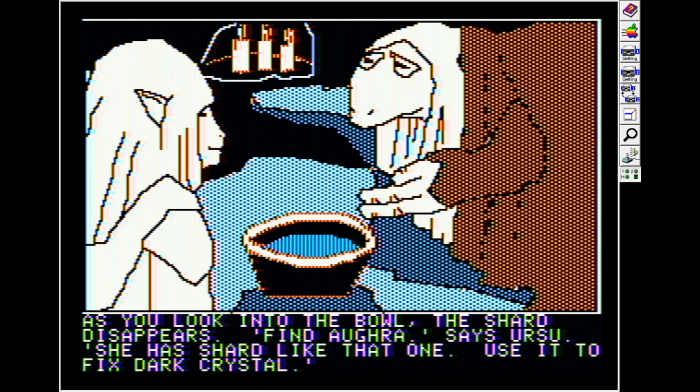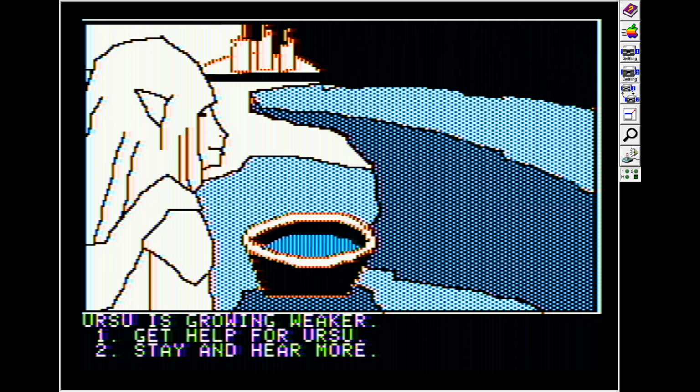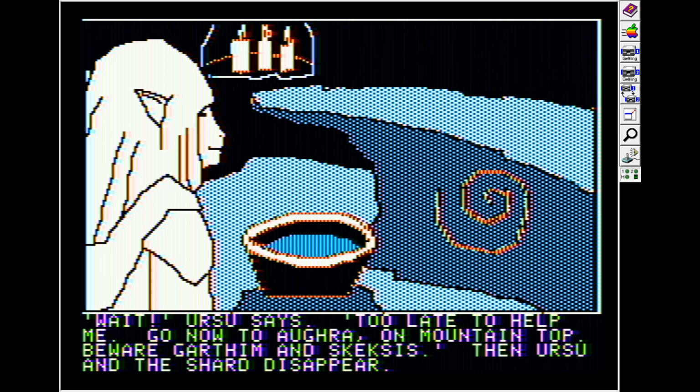As you look into the bowl, the shard disappears. "Find Aughra," says Ursu. "She has shard like that one. Use it to fix Dark Crystal." Ursu is growing weaker. Well, we should probably get help for Ursu. "Wait," Ursu says. "Too late to help me. Go now to Aughra, on mountain top. Beware Gartham and Skeksis." Then Ursu and the shard disappear. I feel like the shard disappeared first, though.